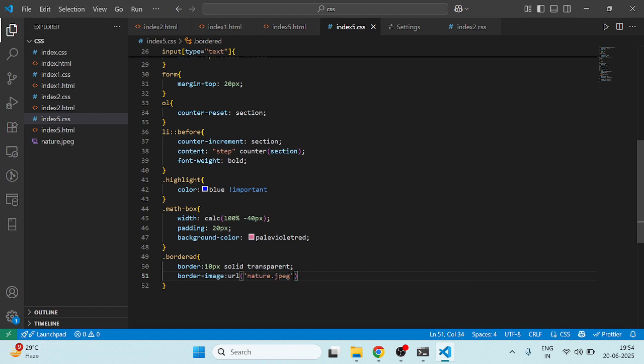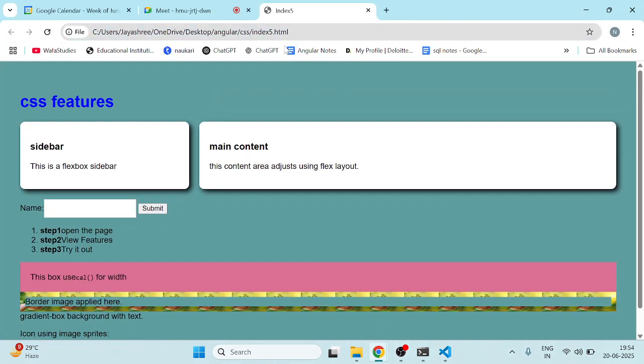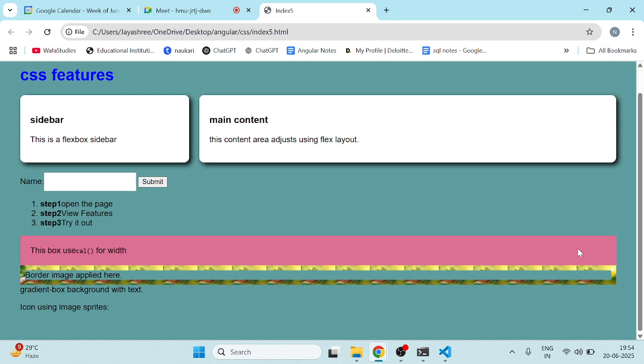So I'm going to take the image here. Image 30 round I'm taking here. Okay, so see here, the image I have called, the 30 round I have taken, okay?